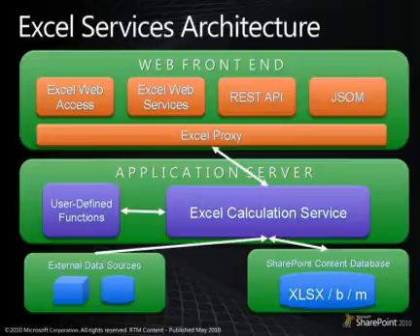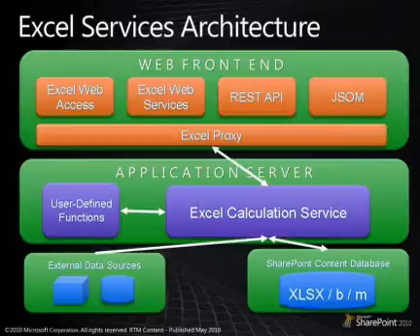On the web front-end servers, the Excel Web Access web part, or the EWA, is the SharePoint web part responsible for creating the HTML renderings from the results returned by the ECS. EWA makes it possible to display the results in the browser and allows users to interact with them. In a customization scenario, SharePoint application developers can write custom code to interact with the ECS by using the Excel Web Services API, REST API, and the JavaScript object model. We'll discuss these APIs in further detail in following slides.